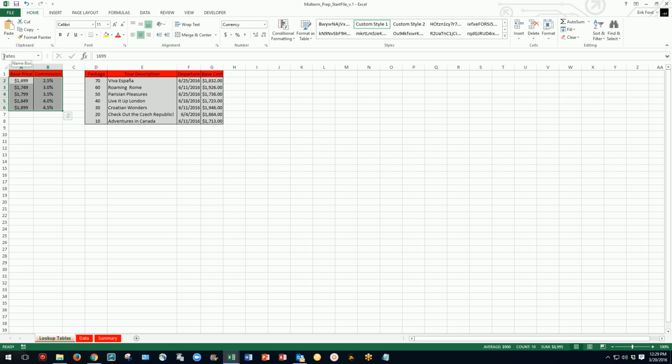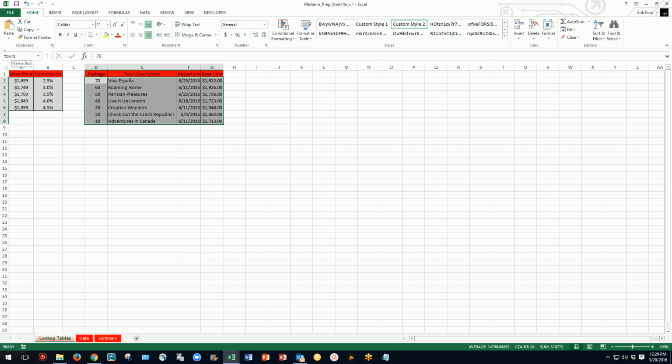And then it also says to assign the name tours over here for this tour package lookup table. Again, I'll be doing this with the intention of doing a VLOOKUP, so I won't include the headers. I'll just start right here, and I'll come up and call this tours. Enter.